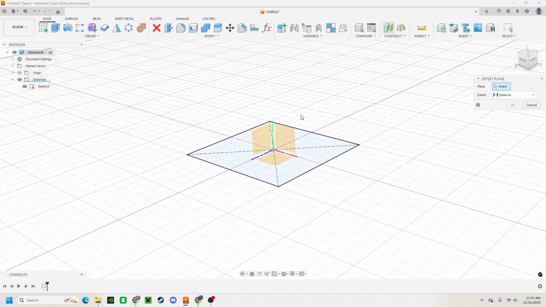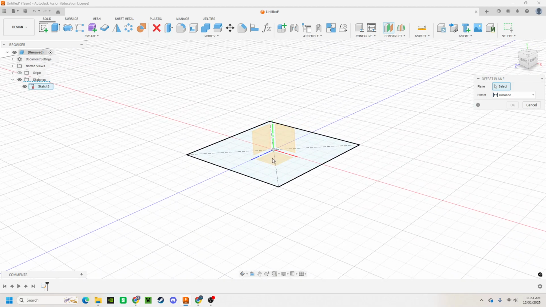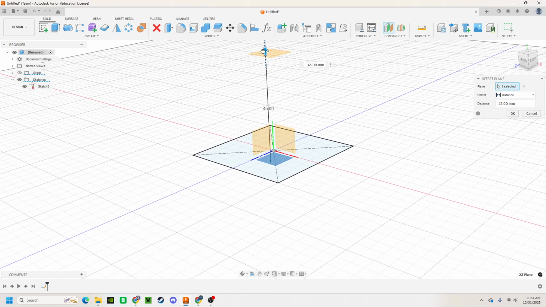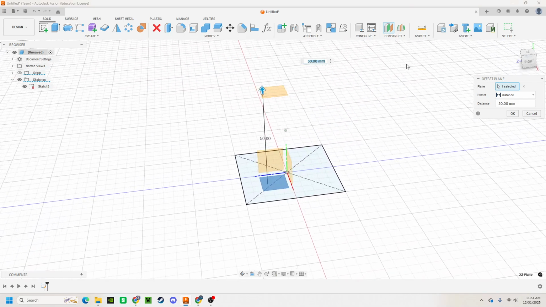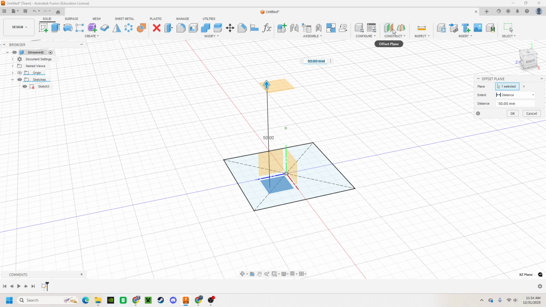Planes are these faces that we see, and we can actually create other planes. Offset Plane allows us to create other planes with a distance from the origin. Select the Offset Plane in the Construction menu, and select the bottom origin face. Type 50 millimeters for the offset.